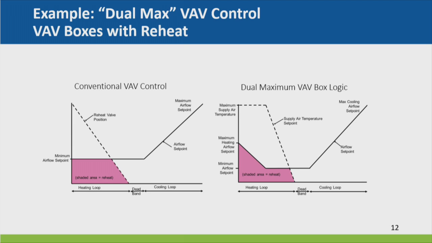So with dual max, we go down to a lower minimum. And that minimum can be really low, and I'll talk more about that later. But it can be really, really low. We first try to heat with that low minimum by raising the supply air temperature off the box. And then once we get to a maximum supply air temperature, we don't want it to get too hot because then it stratifies if you're overhead heating. And so you let it only get to about 90 degrees or so. And then if you can't heat there, then you make it go back up again. So the idea is that this area below the curve is now smaller.